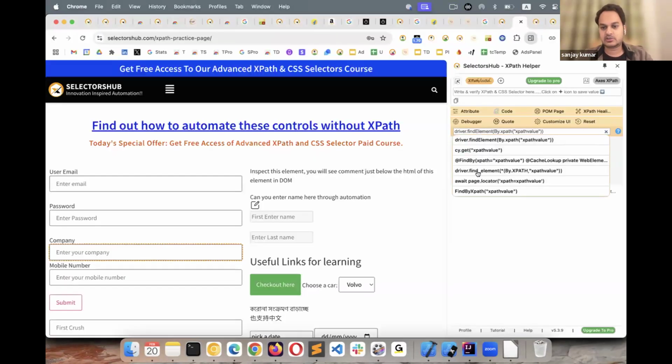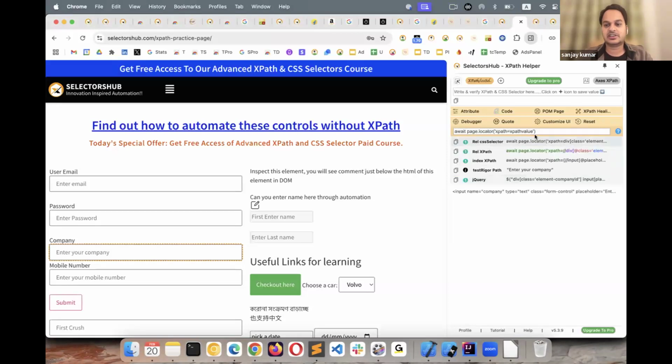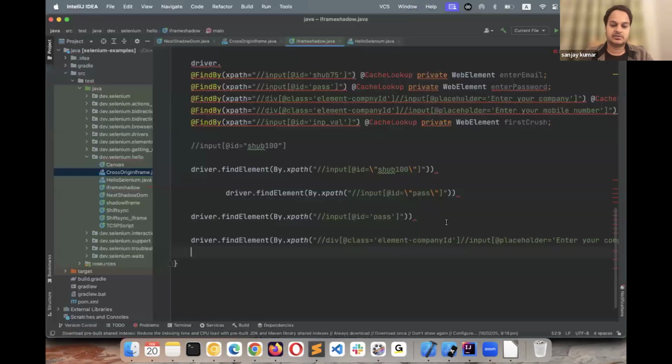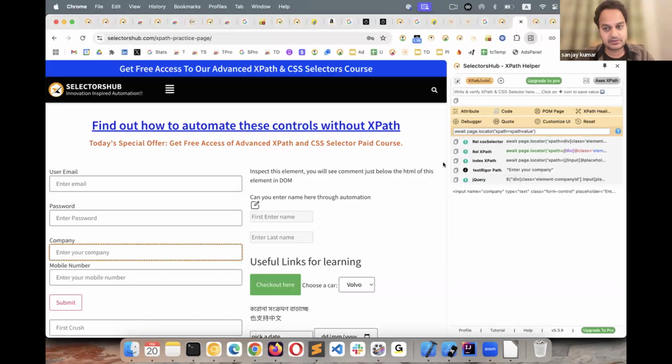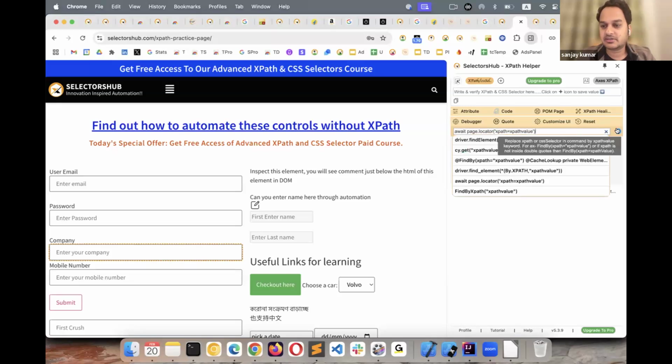If you are using page object model or working with Playwright, you can use that as well. So you see that if you're working with Playwright, then you get those kinds of locators as well. If it doesn't have your code format, then you can change this command as well. Instructions are given here. You can also watch this tutorial. With every feature, there's a tutorial icon. So if you guys ever get confused, you can just watch that tutorial.